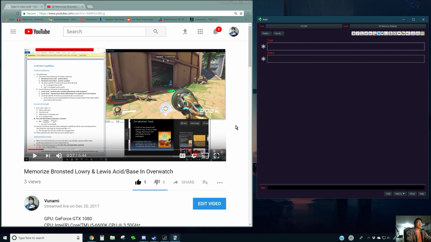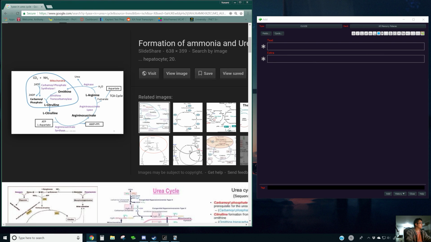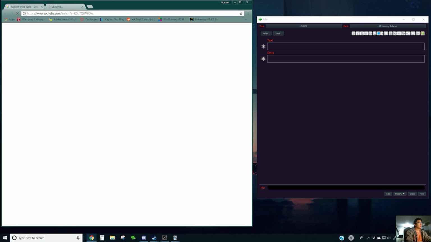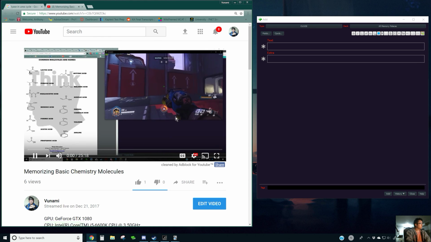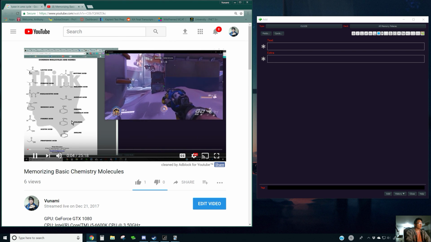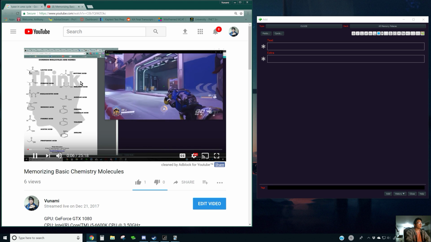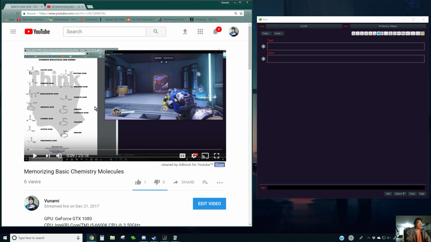Alright, okay, so we finished with that. Let's move on to the next one. This was one of the hard ones. I basically use these molecules here to help me. I am associating these molecules in drawn format with the actual structure names.